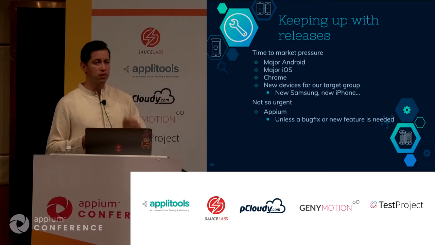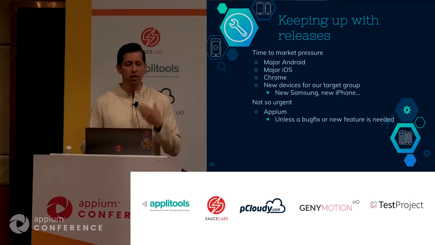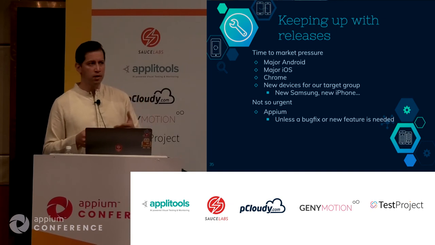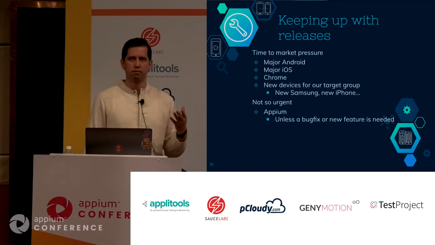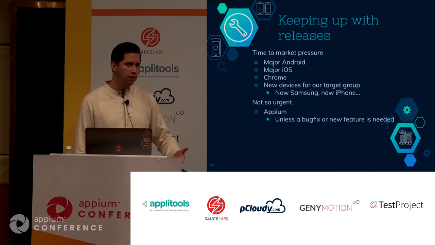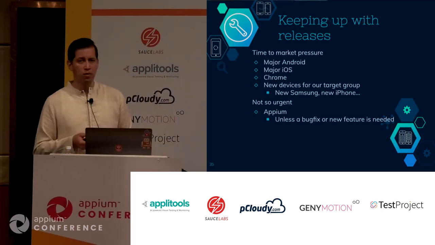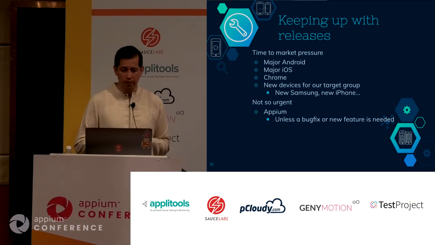So we have to keep an eye on the repositories. We have to keep an eye on when the next Appium is being released, when the new phone is coming up, if we have a compromise about time to market, if we really need to test on the latest iPhone, we need to find a way to buy the latest iPhone even before it's released to the public. So it depends on what we can do and get those devices ready.